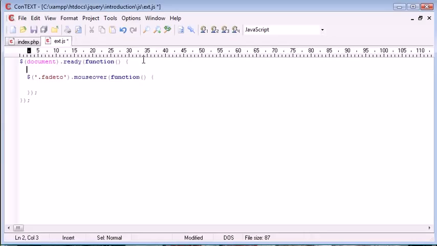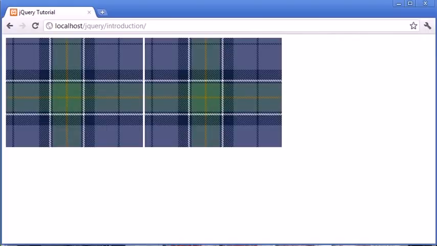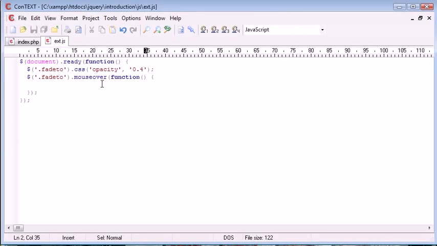So just up here, before the fadeTo mouseover event, I set the CSS option opacity to a value of 0.4. Now that we've set that initially, you'll see that when we refresh, both these elements have an opacity of 0.4 because they both belong to the same class, which is fadeTo.